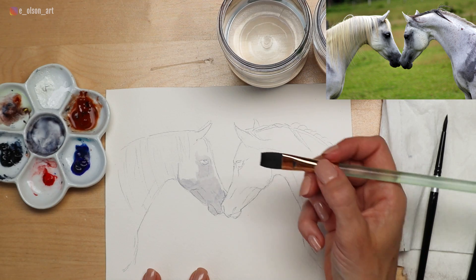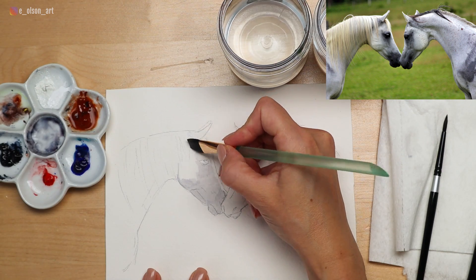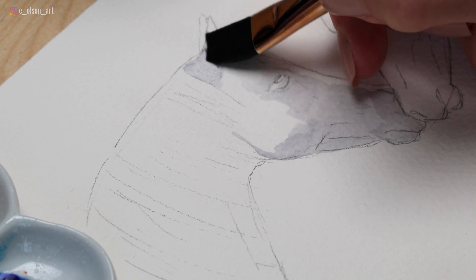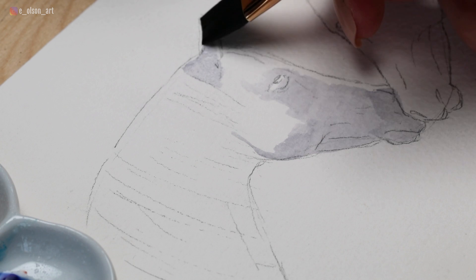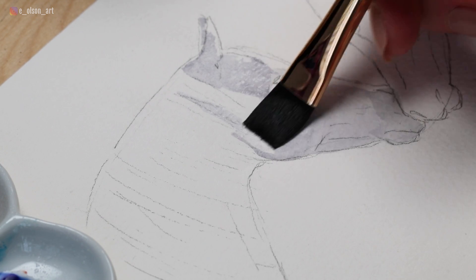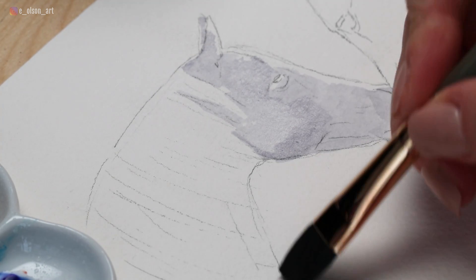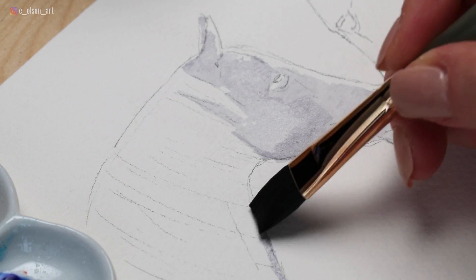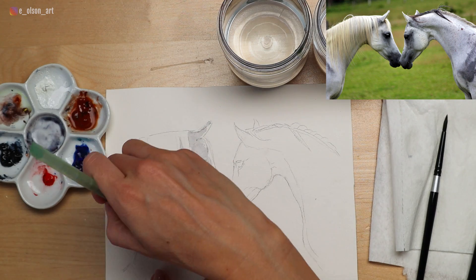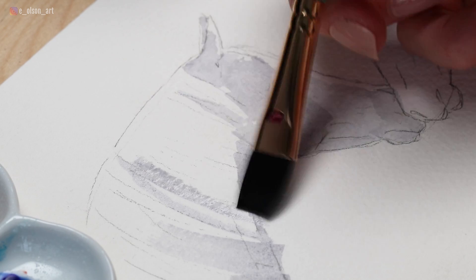If you are having trouble with your paint drying out on your brush, go ahead and just gently dip it in the water and remove any excess on your paper towel. Covering the ear now with just a little bit of that tinted wash. This is just watered down indigo, or you can use Payne's gray or neutral tint or whatever dark you have. I'm painting a little bit in between the mane and then going ahead and covering that whole mandible with just a really light wash. Taking that same gray color and outlining the neck, just gently dabbing with the end of the brush. You can twist your brush around and pull it upward in a sweeping motion to match the direction of the mane flowing downward.